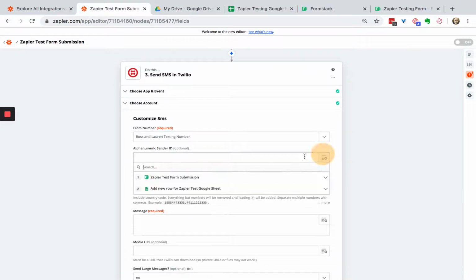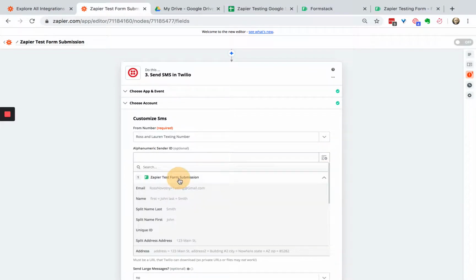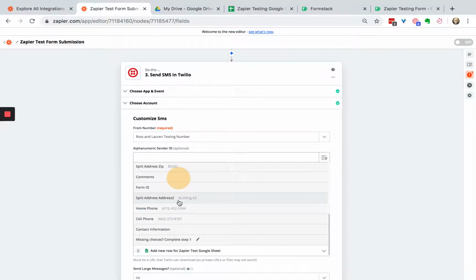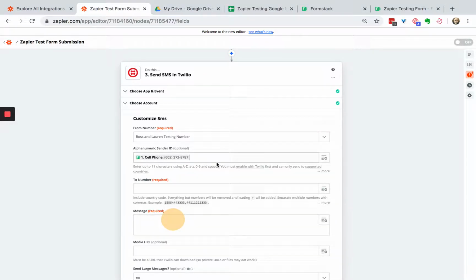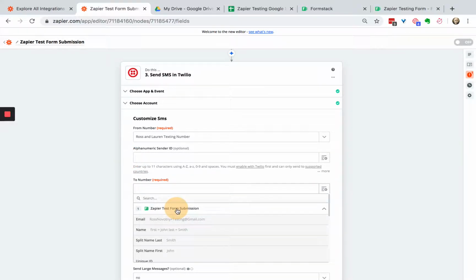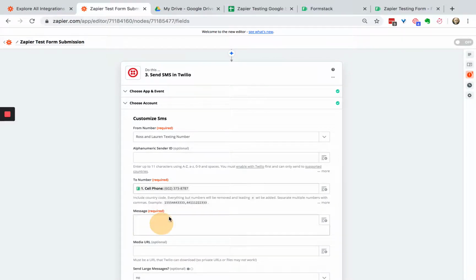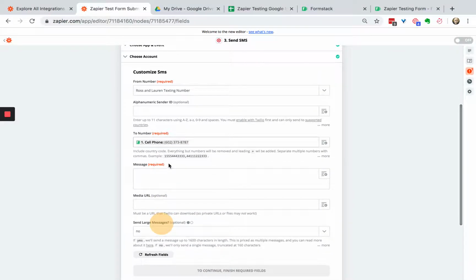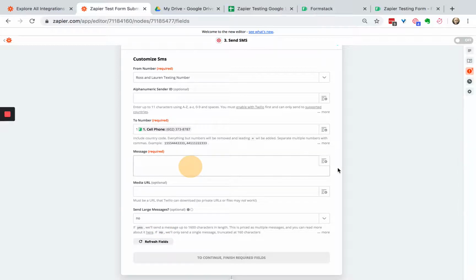I'm going to select that phone number that we have on our Formstack submission. Now, one critical item you're going to want to see is, oops, I'm sorry, that's in the wrong field. You're not going to want to put anything there. Here's where I'm going to want to put the to number. I want to send a message to the cell phone. As it's noted here, you will need to put a 1 or the country code in front of the phone number in order for it to be delivered.